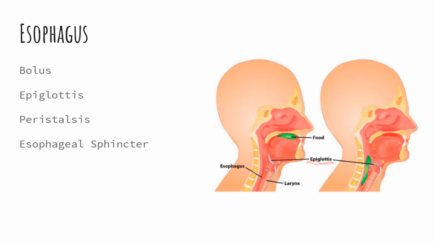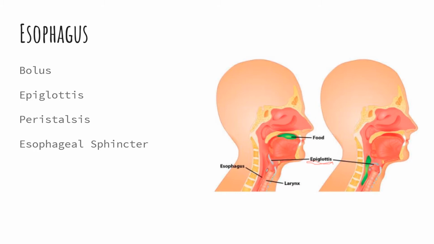Peristalsis is the sequential circular contractions of the rings of the esophagus, and this diagram is actually kind of poor in that regard. We actually kind of see in the larynx how it's ringed. The esophagus is lined by ringed muscles, and they contract sequentially, moving from top to bottom. And that peristalsis, that sequential muscular contraction, is actually what moves the bolus down the esophagus and into the stomach.